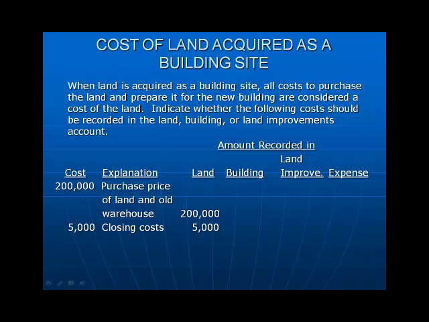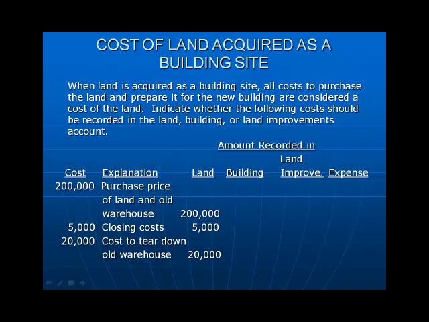Next we have $5,000 of closing costs. Because the purchase of the property is solely for the purpose of the land, all of the closing costs are also going to be for land. If we had allocated some to building on the prior part, the $200,000, then part of this would also go there too. But in this case, again, we just want the land.